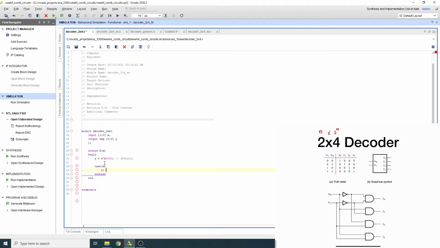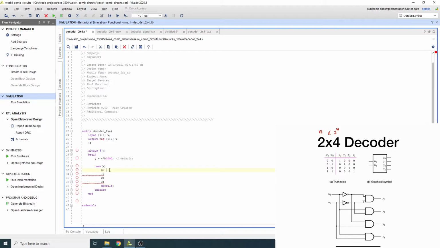It means that you're going to match W with a bunch of numbers, and no two cases are overlapping. So if W is 0, you're going to only match it with whatever you put in here. If W is 1, you're going to only match it with whatever is here. If W is something, you're going to only match it in here, nothing else. That's what is meant by parallel. It's basically mutually exclusive cases. There's no overlap. Sometimes you can write cases like 0 or 1 and 1 or 2. Well, there are a couple of places, and at that point you'll be inferring a priority routing network. Anyway, that's what I have, and for the sake of completeness, I usually include a default.